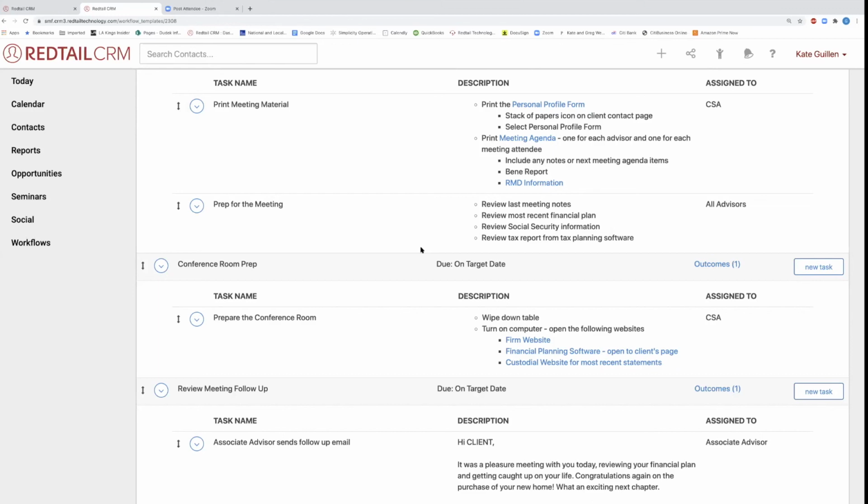I write these workflows to help my team provide me with what I need to be effective in that meeting. So if you don't need 100 things as part of your meeting, don't include 100 things in your workflow. If you need 5 things, include those 5 things, and clearly articulate to your team, these are the 5 things that I need for my meeting.